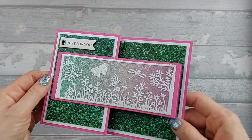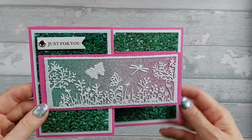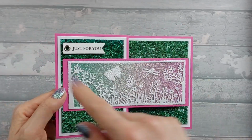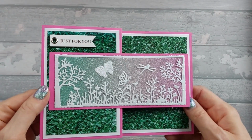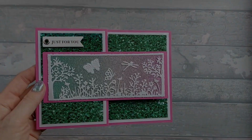But yes, it's just a really nice die. You don't really need to do much with it, so I've just done it onto white and then put the glitter behind. You could do a lovely inked background behind if you wanted to. I also made sure that I put some tape on this so that I could stick it down without too much trouble. If you want to, you can use a glue, but I just did it with some tape. So that's that, and obviously there's space to write on the back there. So that's what I did with that die.